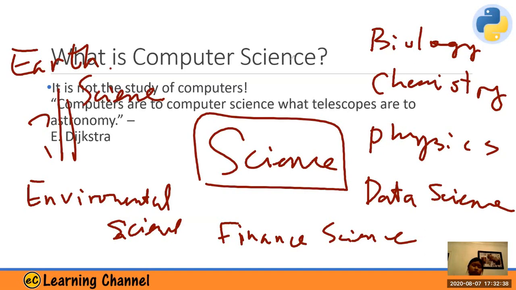And then, okay, why am I talking about so many different sciences? And what is computer science? Let's go back to what we want to do, okay? So let me ask your little brother, Ethan, you are actually a genius, okay? Now, what is science? What is computer science? What is science?